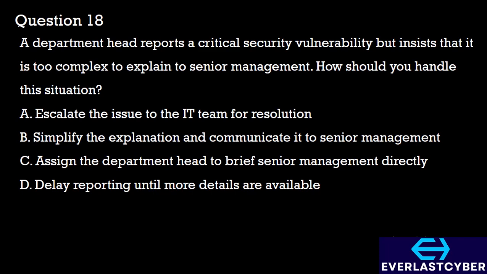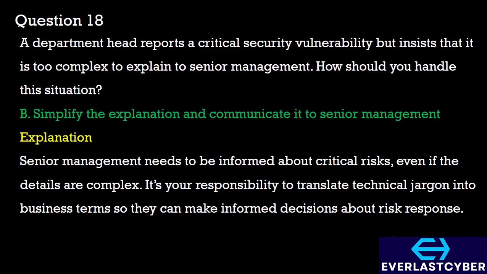For this, there are no two ways about it. Senior management needs to be informed about critical risks, even if the details are complex. So it is your responsibility as a risk manager to translate the technical jargon into business terms so that they can be able to make informed decisions about their risk response. So you have to simplify the explanation and communicate it to senior management.